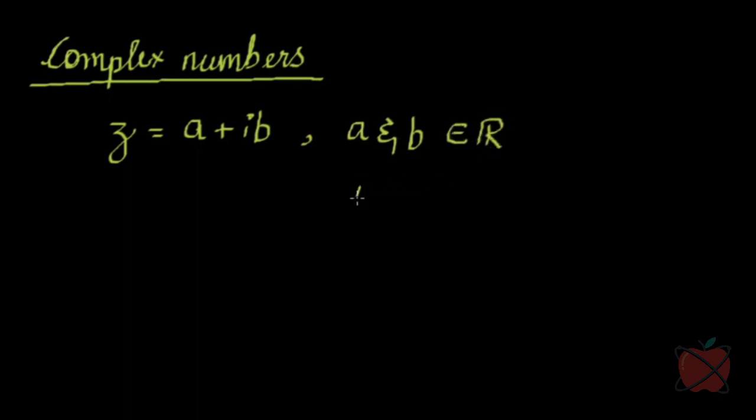But what is i? The value of i is equal to that root over minus 1 that we could not solve. So this is the value of i. i has a special name. It is called iota. All right? So this is how we denote complex numbers. Complex numbers are always written in the form a plus i times b. a and b are always going to be real numbers, and the value of i is root over minus 1.